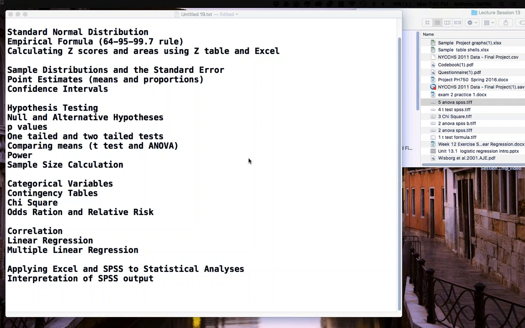For instance, whether we could tell the mean of one population was different than the mean of a second population. So in order to test that theory, we set up a hypothesis. For instance, the mean of population 1 is equal to the mean of population 2. And we tried to gather enough evidence to be able to reject that null hypothesis and accept an alternative hypothesis, which was usually that the two means of the two populations are not the same.